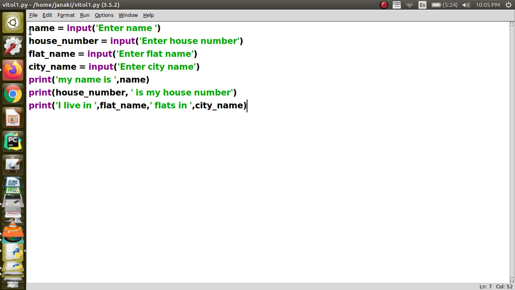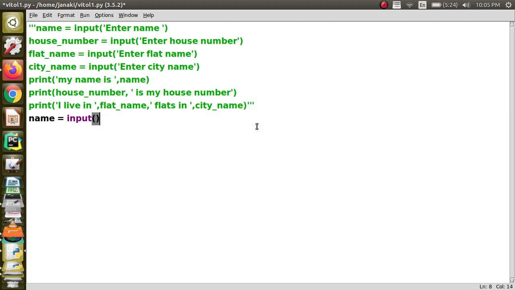Always when you are using the input function, you can get it as a string only. So how we can check this is, first of all I am commenting all the code whatever I have written. We have already seen that triple single quotes as well as triple double quotes are going to indicate multiple line comments. So here I am commenting the entire block of code, using triple quotes, and now I am going to show you what data type the input is going to be.